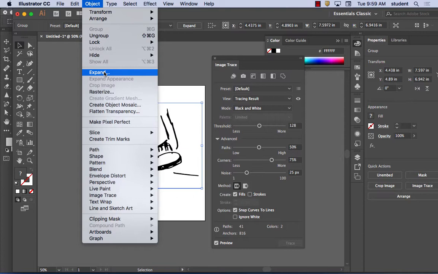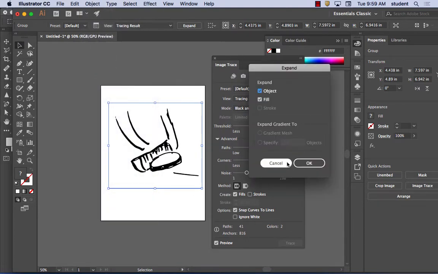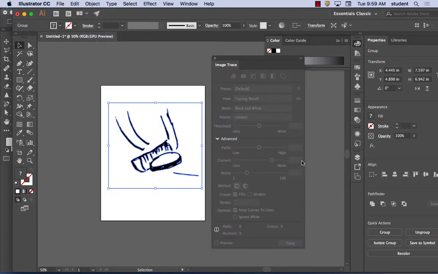Right now it's kind of grouped together. When we're working in Illustrator, we're going to be grouping things together, like when we're making menus. As you're working with multiple objects on the screen, they're grouped together. Once you trace something, it's grouped together. I want to ungroup it. One way to ungroup it is to use this option called Expand right here. It'll take all the little objects in there and make them individual. To do that, you go under Object, Expand and say OK. It makes them into individual objects.